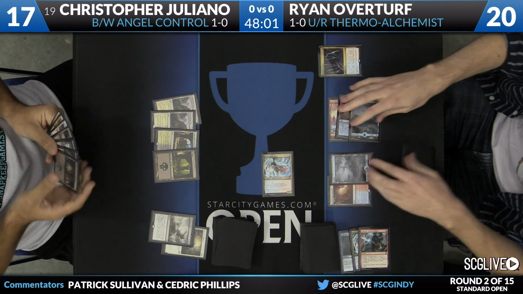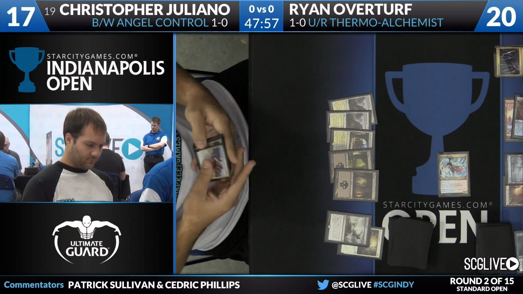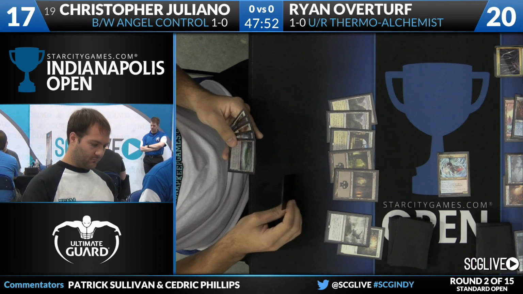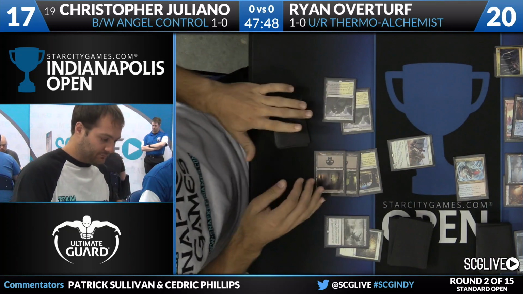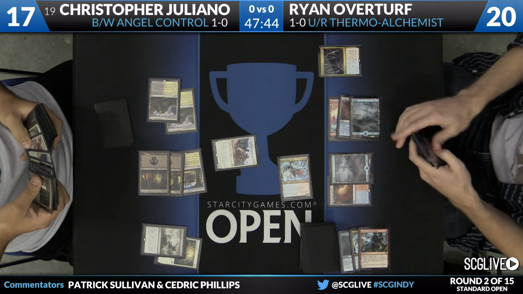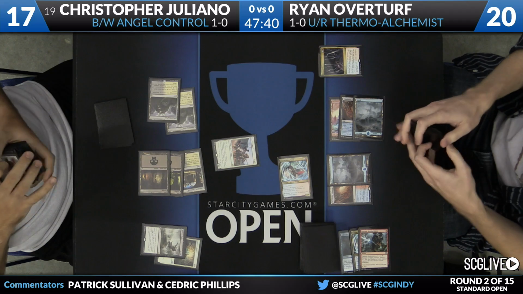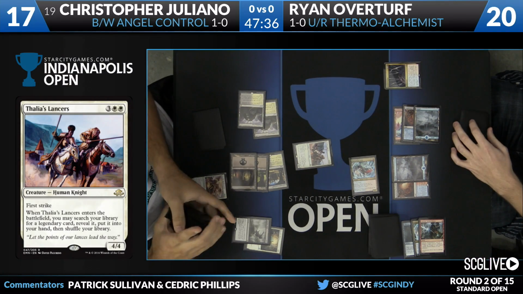Juliano obviously under the gun here in a big way. And playing a deck chock full of sorceries and having to tap out to keep his hand size low, which Juliano's under pressure to do now, will, down the line, potentially for Overturf, open up the door for Wandering Fumaroles to start getting in as well. Here's a Thalia's Lancer. Puts a card in his hand. That's a pretty good card. Yeah. Linvala is a great one to get here.